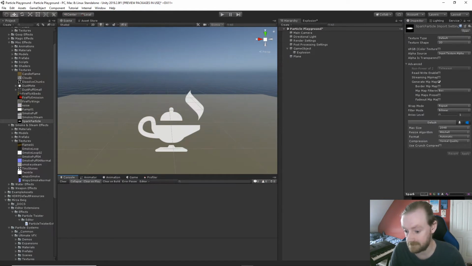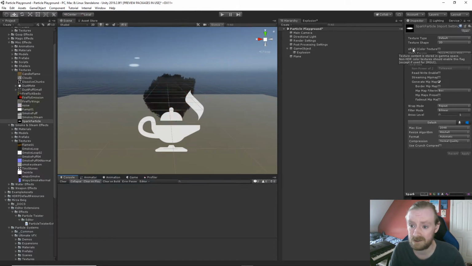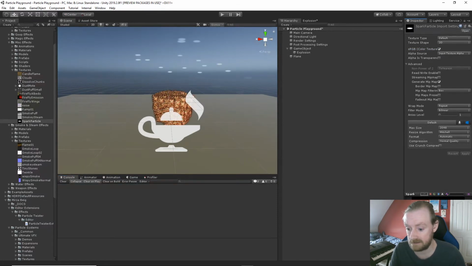Maybe that was a bad idea. So texture content is stored in gamma space, wherever that is. Non-HDR color textures should enable this flag, except if used for mGUI. I don't know what mGUI is. I know GUI is graphical user interface. What if I just switch that back on and apply? I don't know. It's still doing weird stuff.